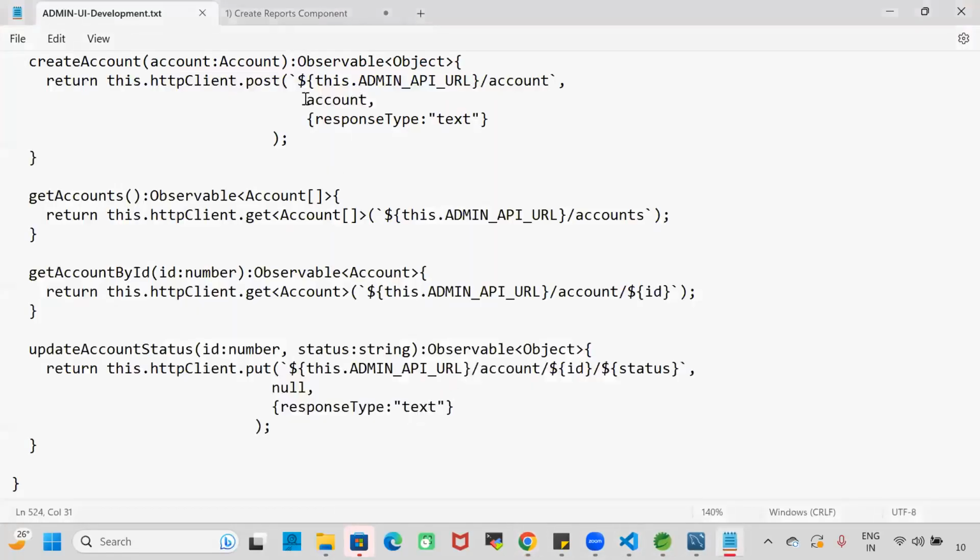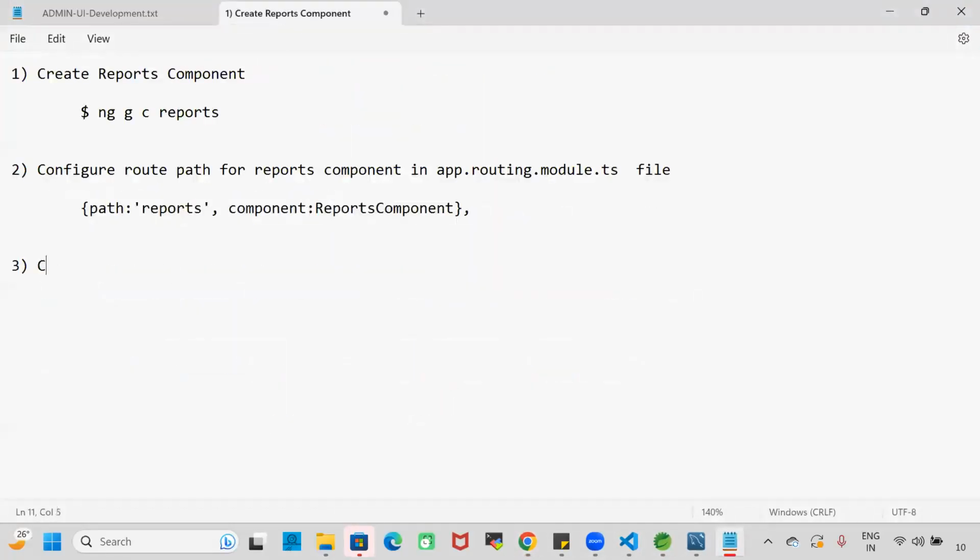Now next one, we need to create the report request class. That means search criteria. Report search criteria class. It is a binding class.